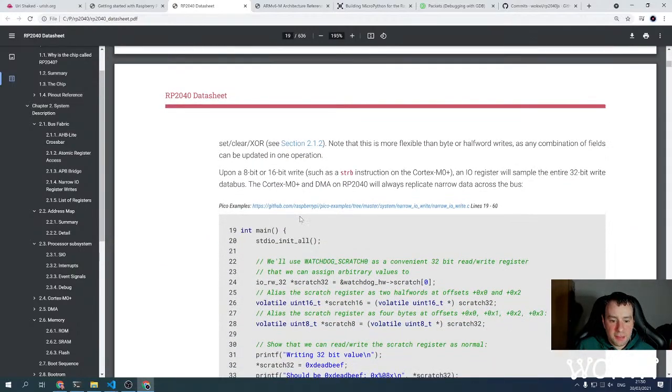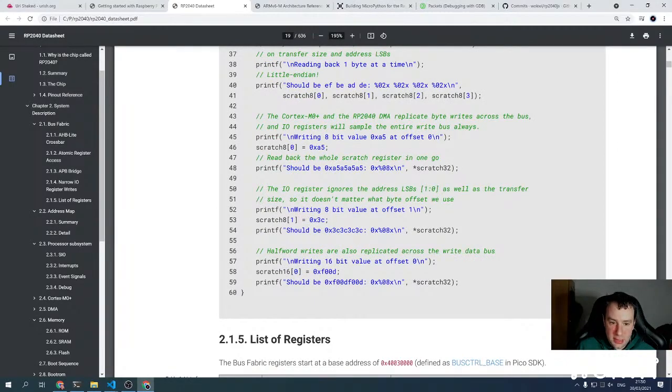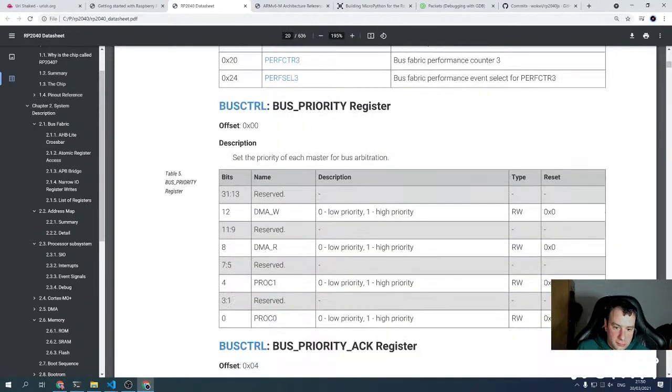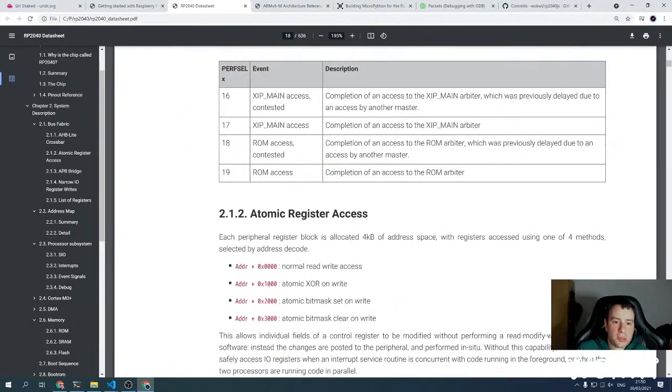And then they have some examples here. In this case they are writing a single byte, but you can see the result is copying this byte 4 times, and the same for writing 16-bit values. So I think that's something we should implement.